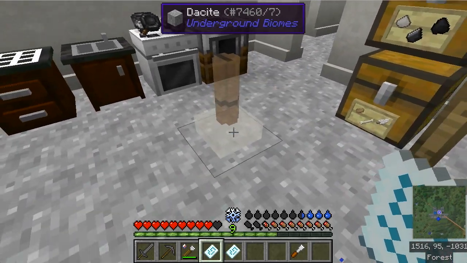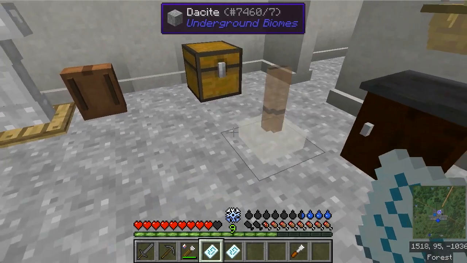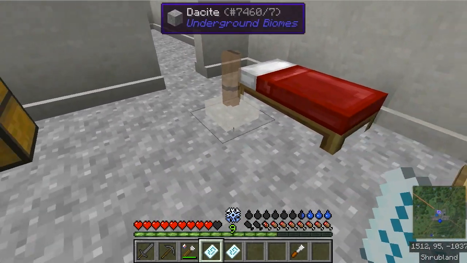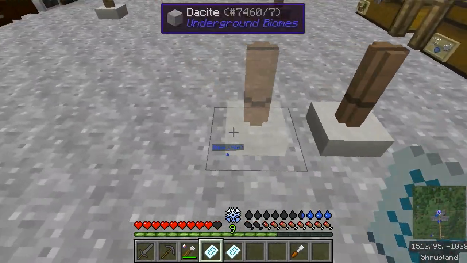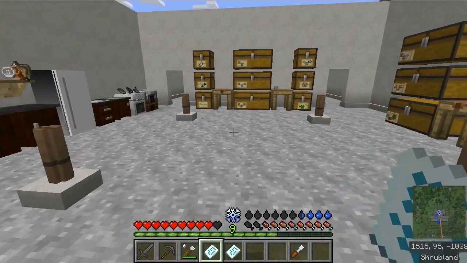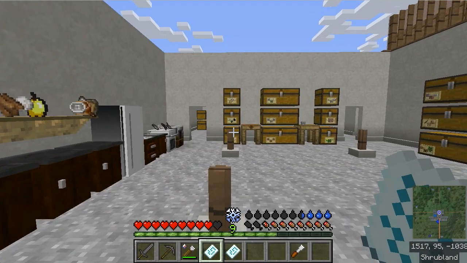1, 2, 3, and 4. Puts it there. Same thing from these corners. 1, 2, 3, and 4. And that 1, 2, 3, and 4. Okay, so, you know, can't evenly divide it exactly, but I'd say that looks pretty darn good.